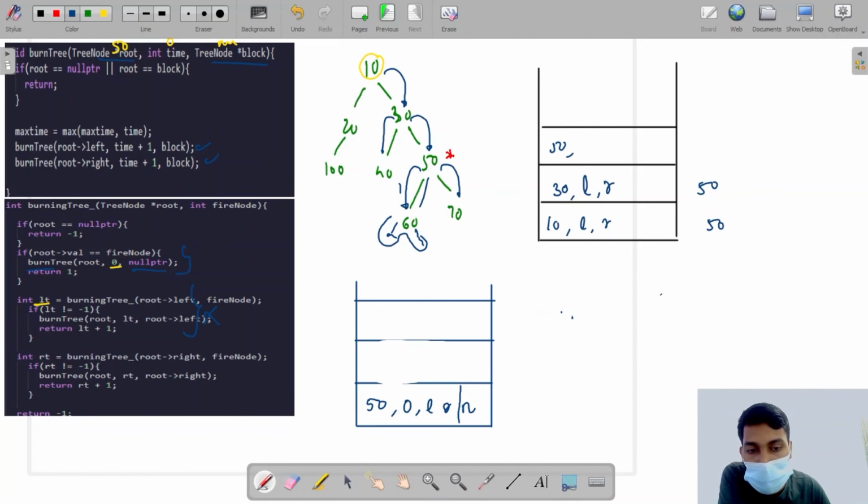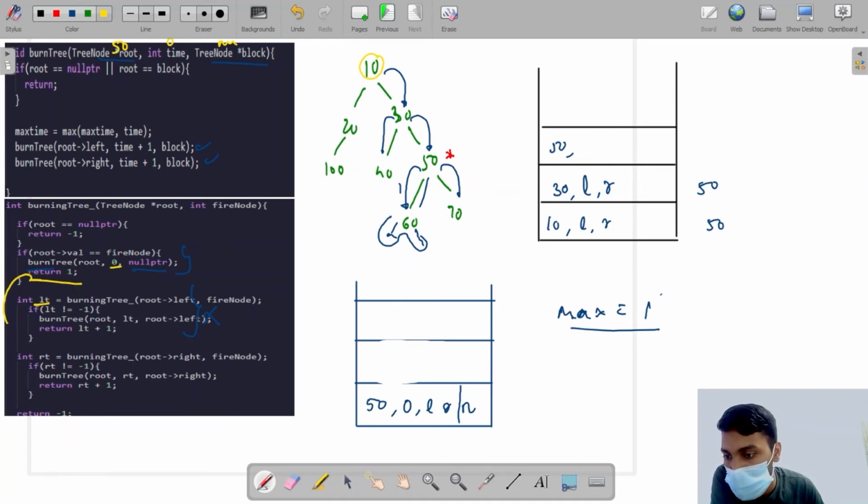Both the calls for left and right for 50 are done. It updates max time, and it returns 1 to 30's right child.